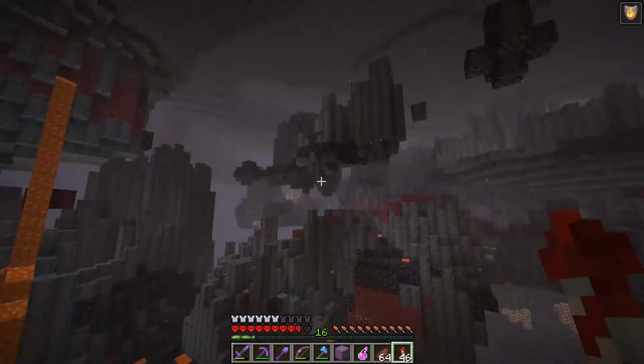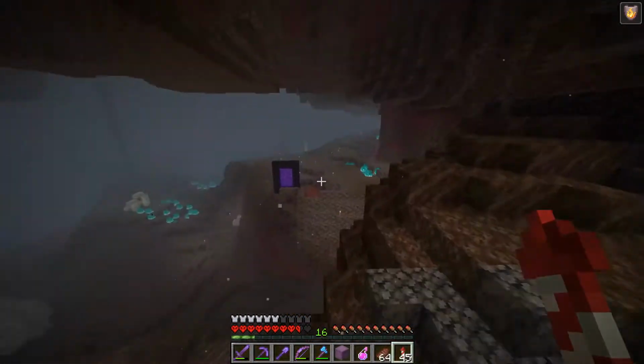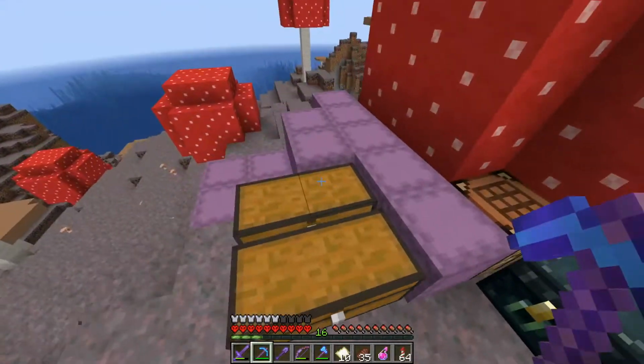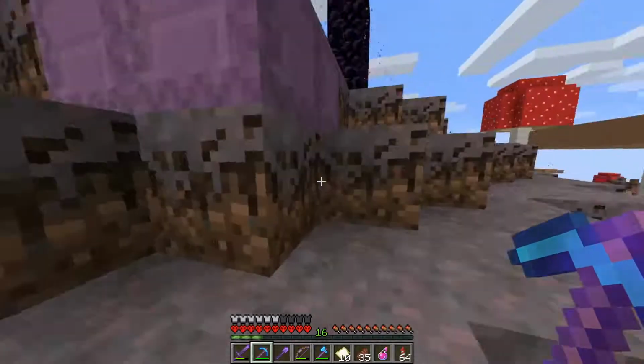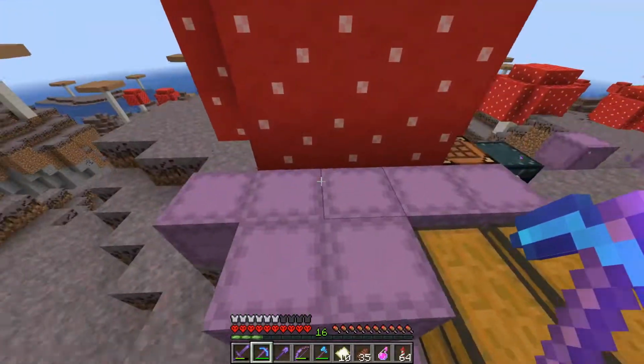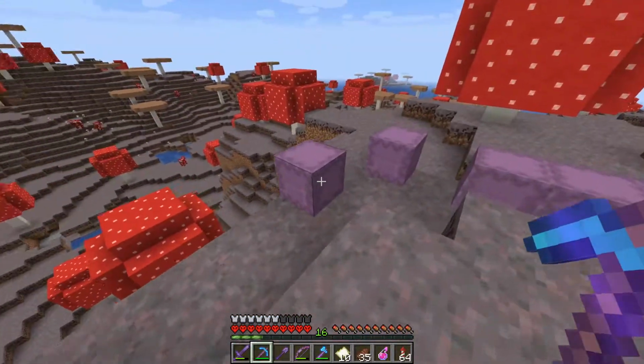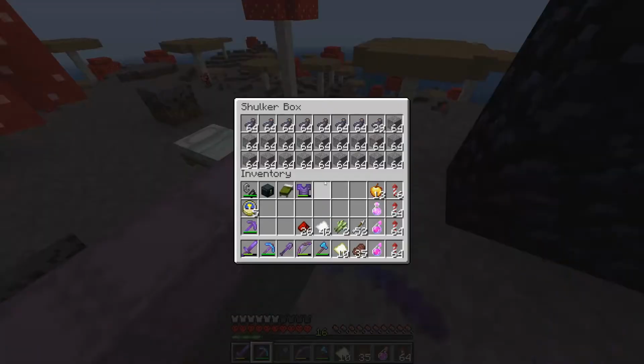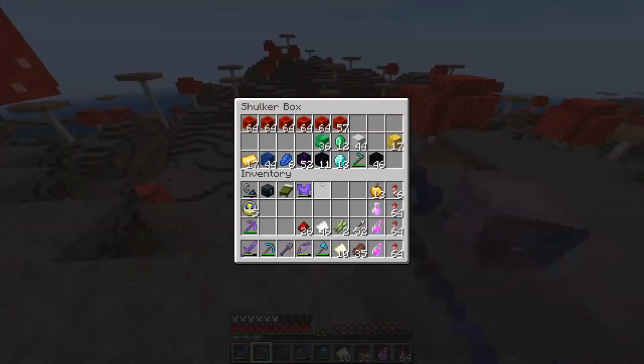And I believe it's, yeah, there we go, easy. So I may or may not have a slight chest monster. There's a few shulker boxes here, and then some of the ones that I'm actually going to be using, quite useful ones. I don't know how to keep them going. I know what I'm saying.